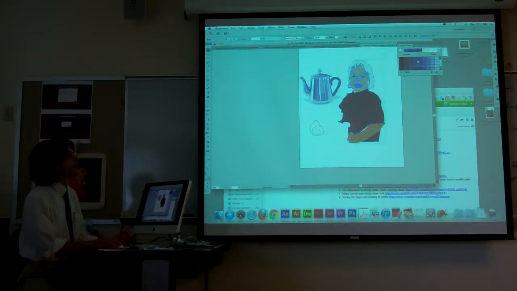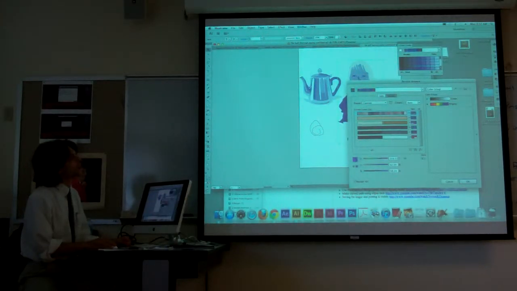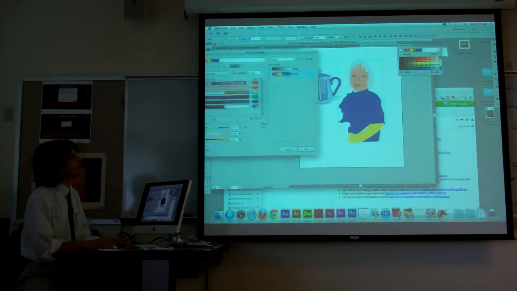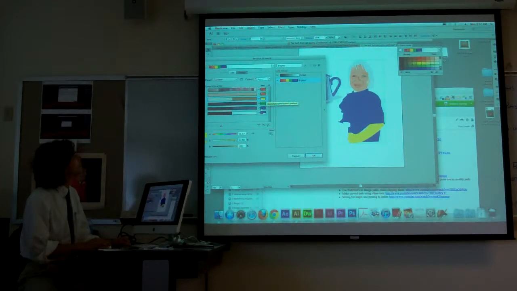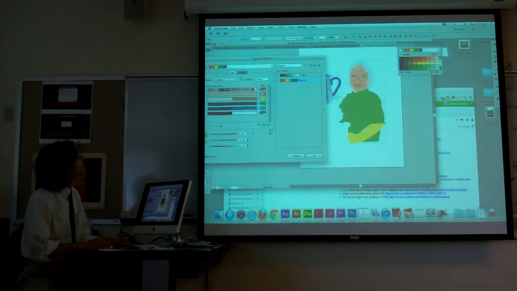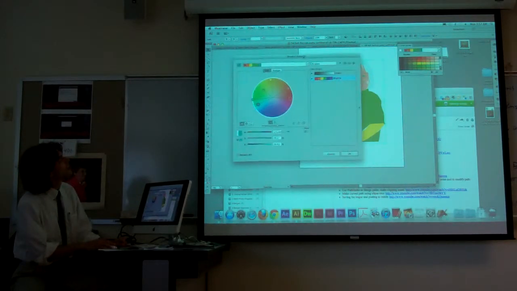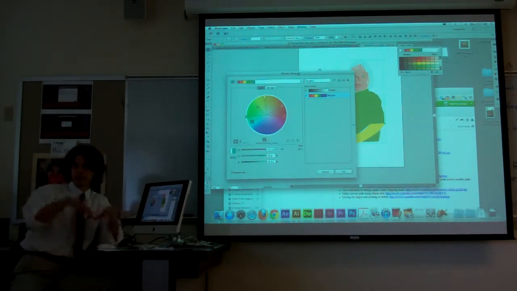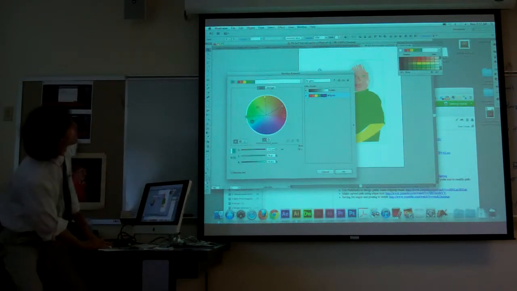Maybe I want to change the kid to be another set of colors. Let's make these bright. So what I'm doing now is another way to assign colors, just FYI.